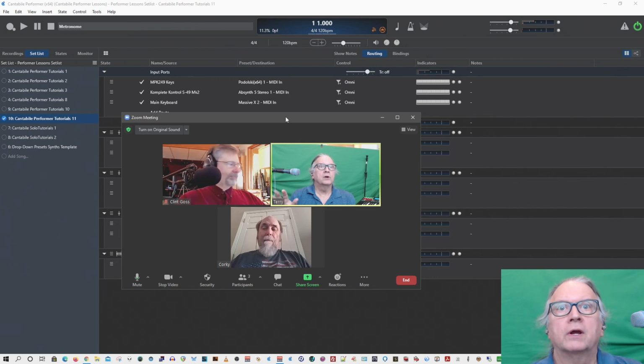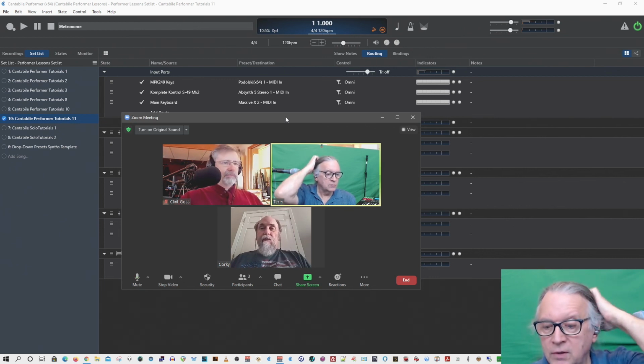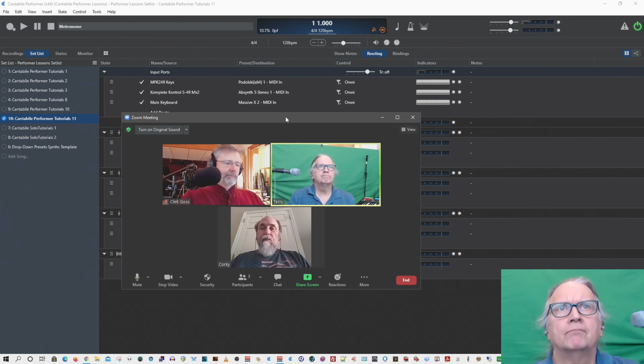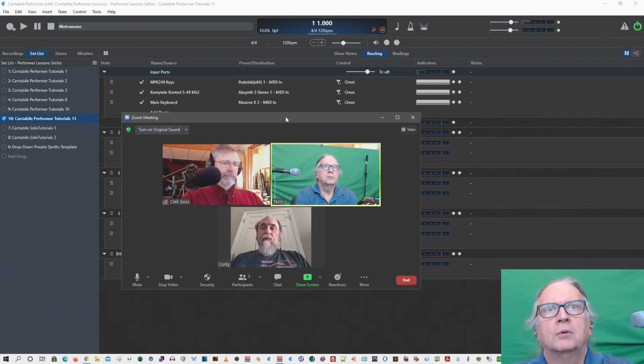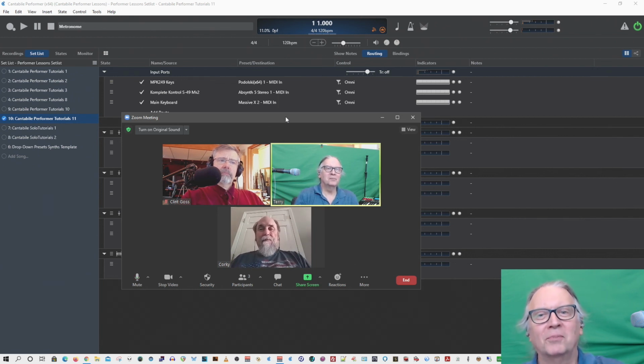And that way you can use just a key to switch between just your camera and the Cantabile. But that's just getting fancy. I'm really just teasing you because you can do the same thing just using share screen and then turn share screen off, turn share screen back on again. If you're giving a lesson, because all you really want to be bothered with is that camera.